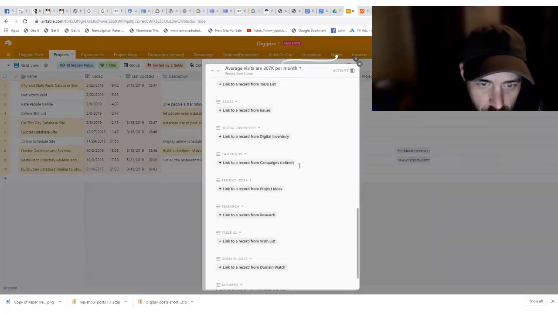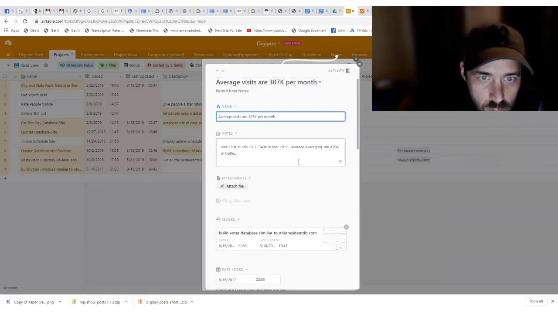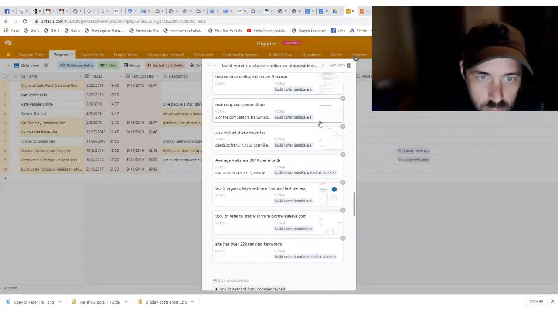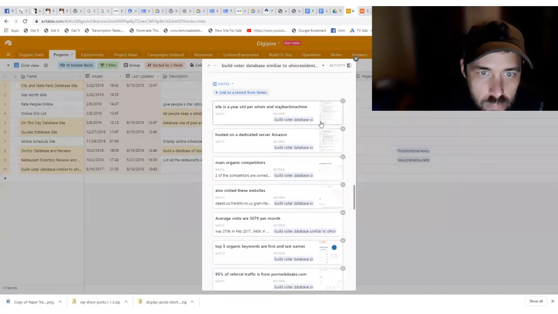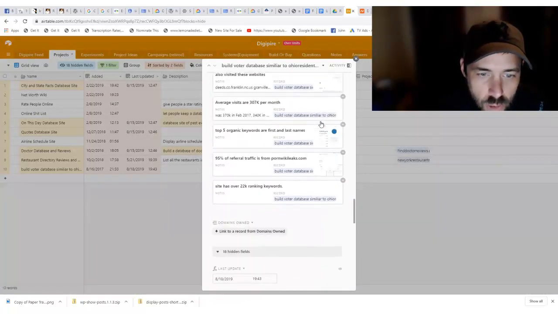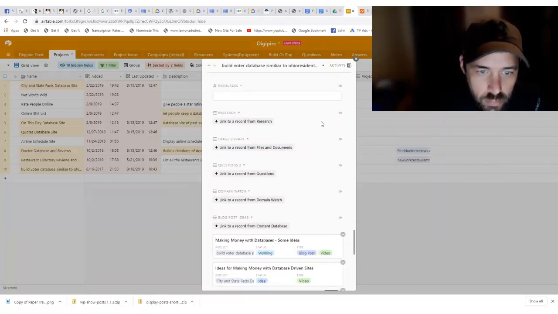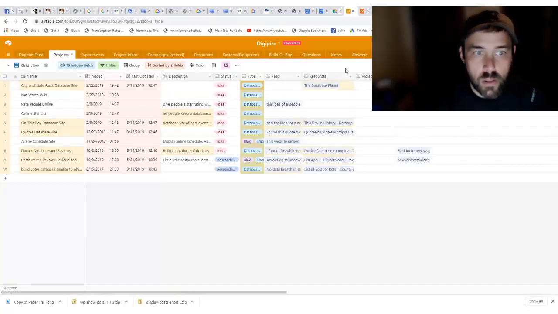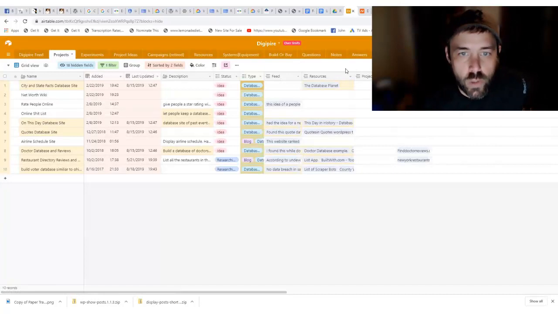Let's see if I wrote it down. So they had over 10,000 visitors a day. I'm not sure exactly what happened with it, but yeah. So that's making money with voter registration files.